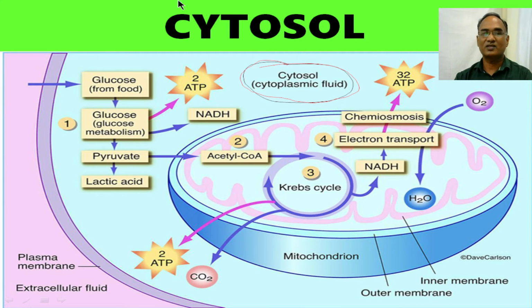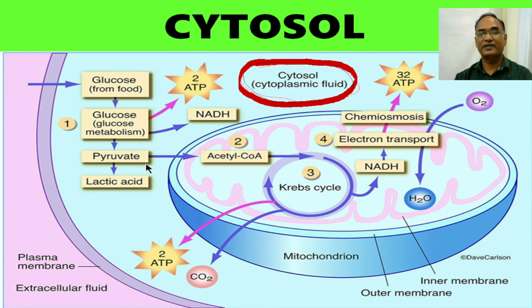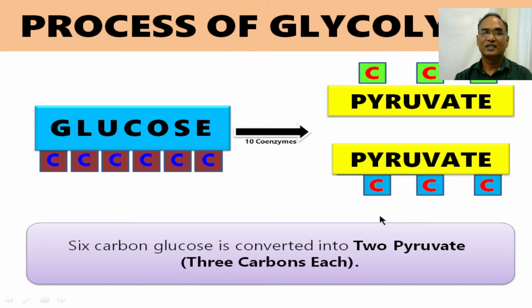So this entire process is carried out in the cytosol, which is present in the cell. It is away from the mitochondrial function. So the glycolytic process is away from the mitochondria. After pyruvate, it will enter into acetyl CoA, then the Krebs cycle and the electron transport chain. Finally, it will release the energy molecule. So the process is very simple.